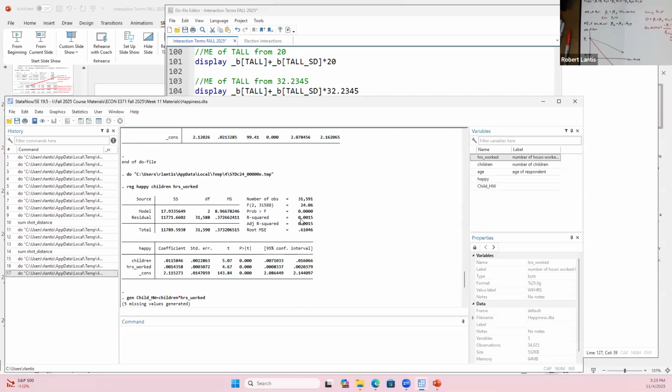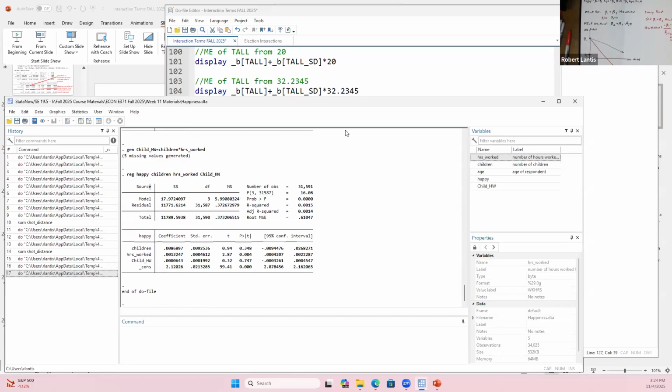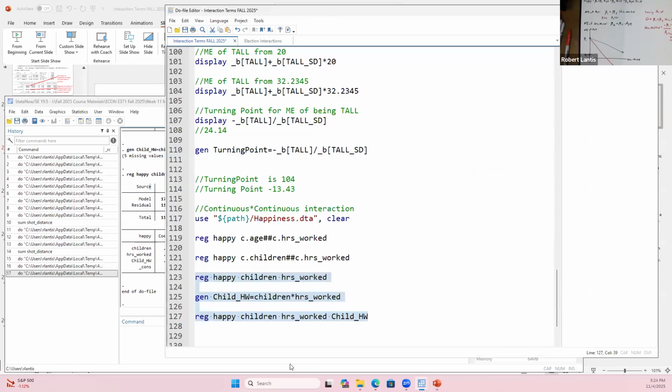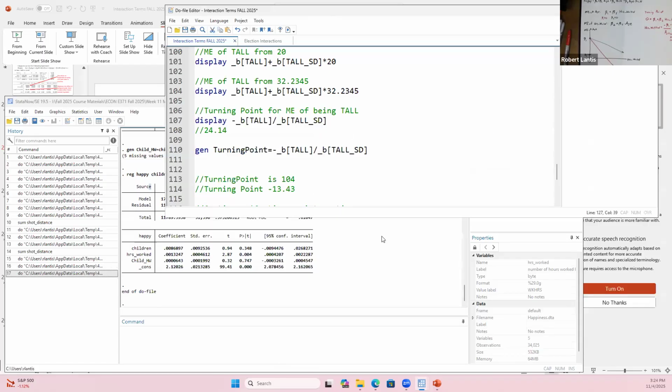I probably have a lot of omitted variable bias going on here because I don't have any controls, but just to revisit some of these topics. Now, what's likely going to happen to my R squared when I add in the interaction term? It should go up, yep, because it's almost like I'm adding a new variable. Okay. So now my adjusted R squared, let's see, I don't know if I can show this to you without showing it to you. So just to make the point, there we go. Right. So I added the interaction term. I think our previous R squared was 0.015 or 0.0015, whatever it was. That's what our adjusted R squared was.